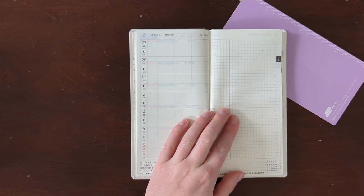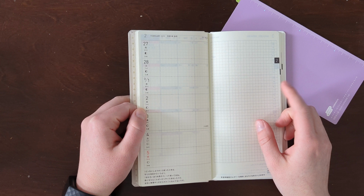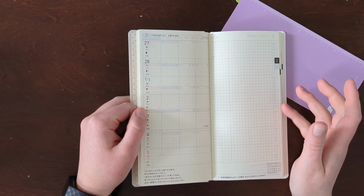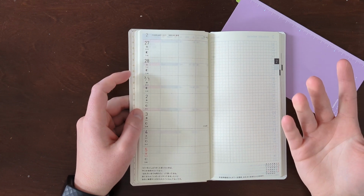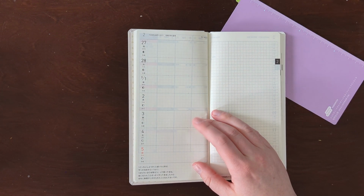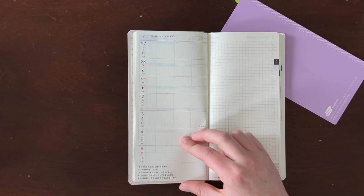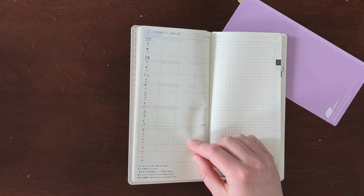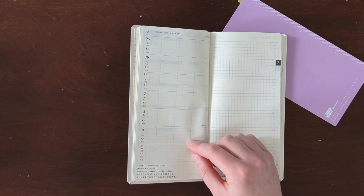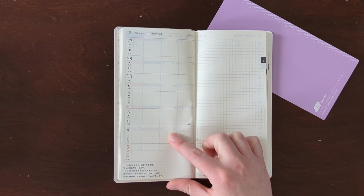I watched, I want to say it's a video by The Lost Teacup, and they were going through their Hobonichi that they're using for the 12-week year, which is a goal planning, or goal setting and accomplishment getting system. I will correct myself if I didn't say the correct username, and I'll link that video down below as well because it was super helpful for me. And I'll be honest, I had already ordered this, but I had also been thinking about the 12-week year, and I came across the video because I had searched Hobonichi 12-week year on YouTube. So it's kind of good timing.